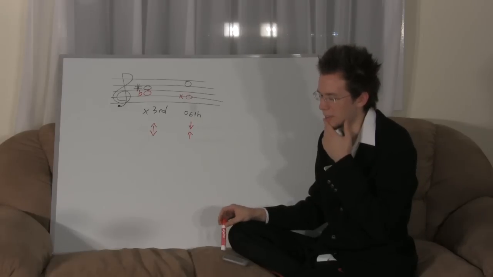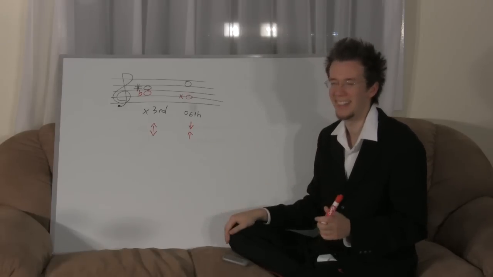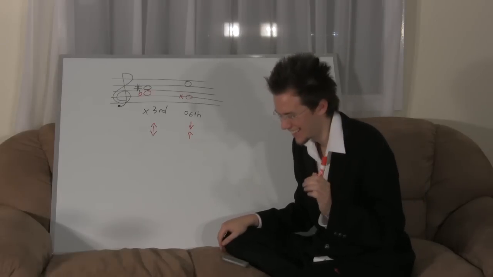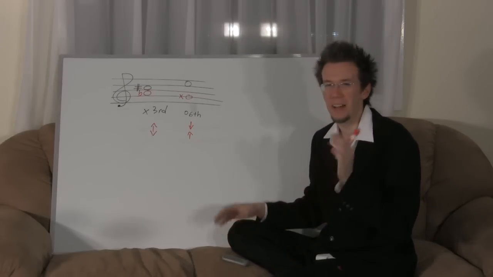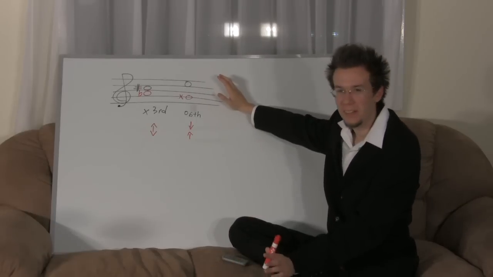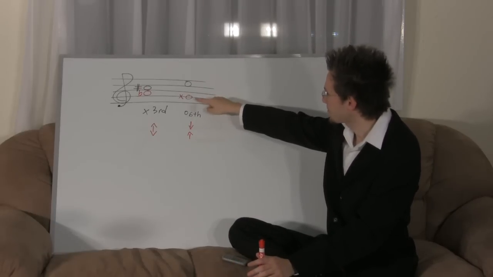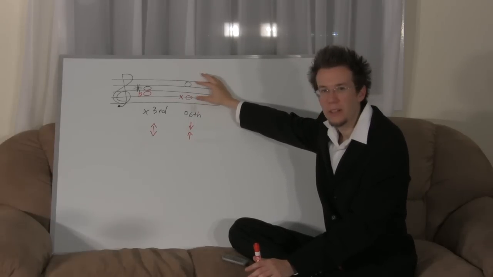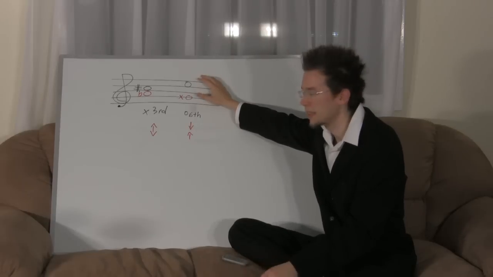Oh, whoops. Not lower it. I was thinking smaller and lower. Whoops. Okay, sharp. Sorry about that. I was actually thinking one thing and saying another thing at that point. So what I really meant to say here is, okay, I want to get it closer to this one up here. So if I do one step, it's only a minor. It's only going to be a minor sixth.